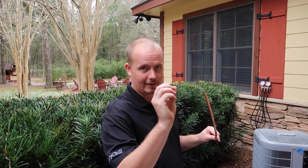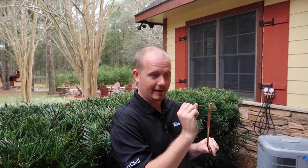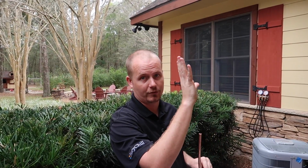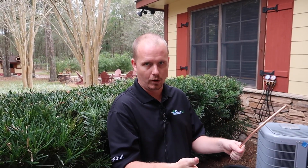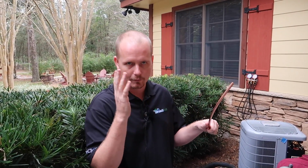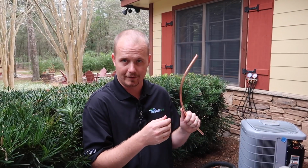When it hits that air handler, it hits an orifice. It expands, and as soon as it expands, it starts to boil. And that's the big coil thing in there. Correct. And boiling is cold in the case of an air conditioner. So it boils cold, and as it's boiling, just like when you have a burner and you're boiling water, the boiling water is taking heat from the burner and putting it in the water, right? In your evaporator, what we're doing is we're boiling Freon, we're boiling a refrigerant, Puron in this case, R410A.